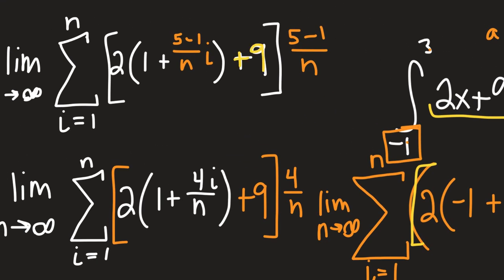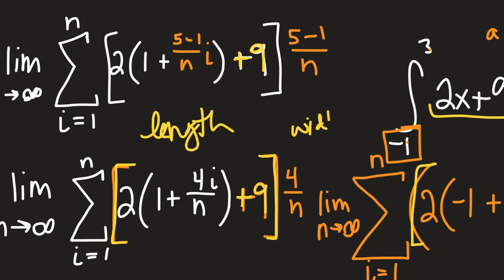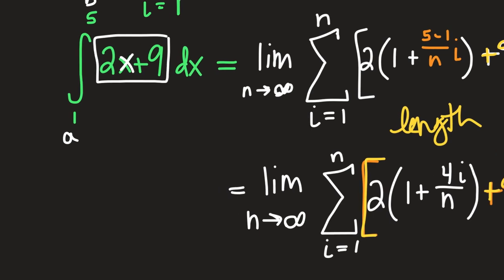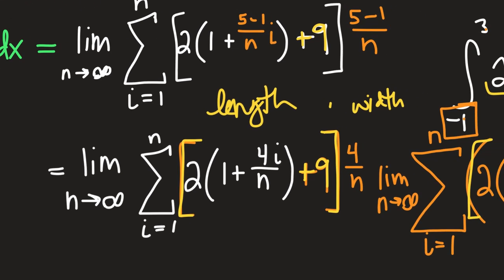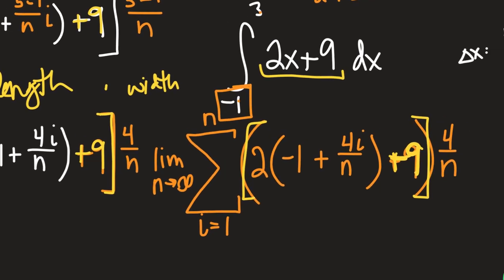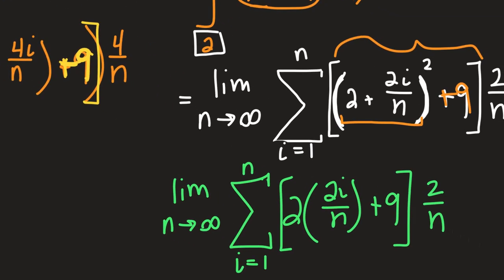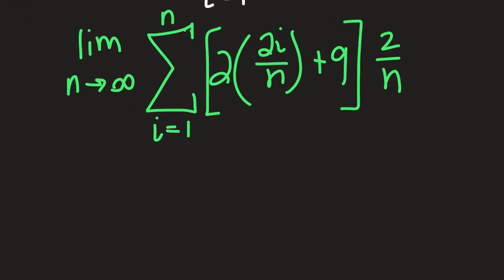How dare I? Lo siento mucho. The entire function is your length. And the outside part is your width. Okay, plus 9, sorry about that. The entire function, whatever your function is, right, there's a plus 9 here in my original function. So I should have had a plus 9 in all of these other things. Sorry. Okay, so now we're back to here.